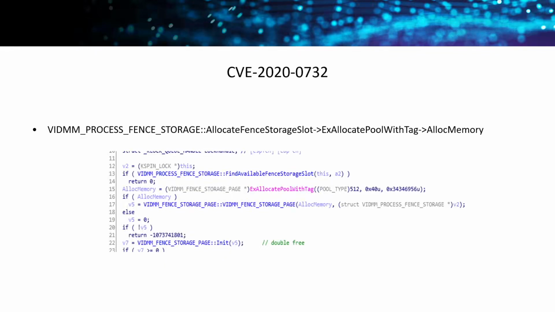The following bug is in the DXG MMS2 driver. The DXG kernel driver calls the DXG MMS2 driver. Okay. VID MMS process function storage allocated function, storage slot alloc memory. That's first.